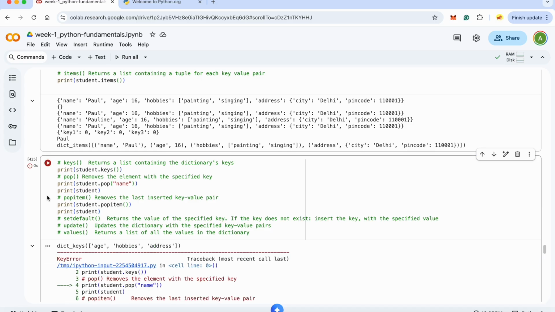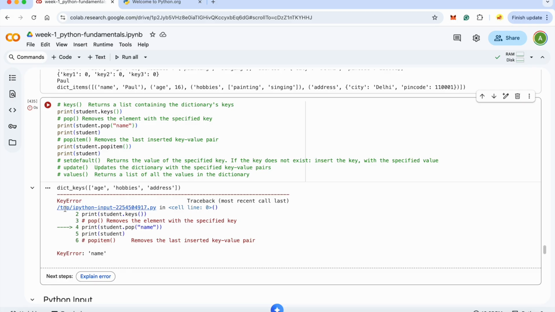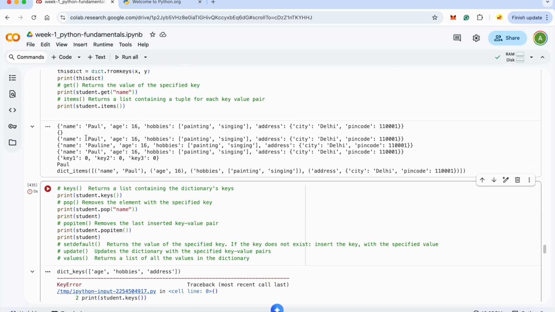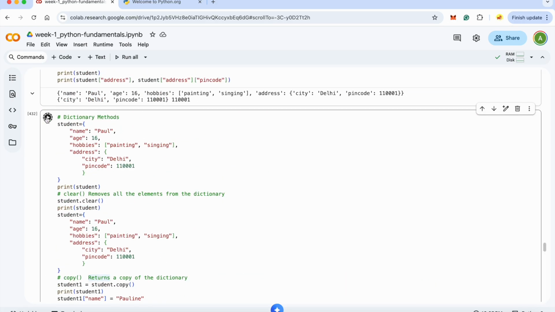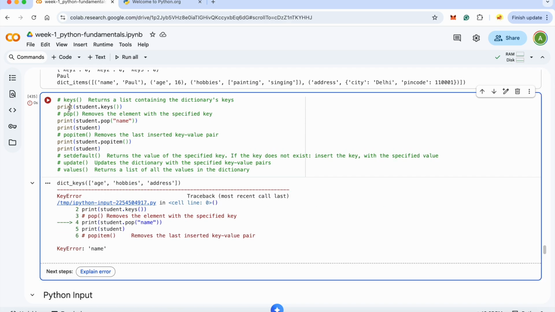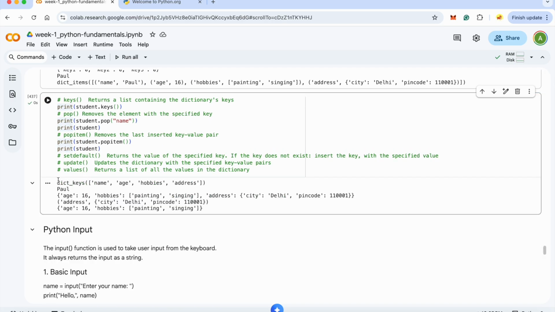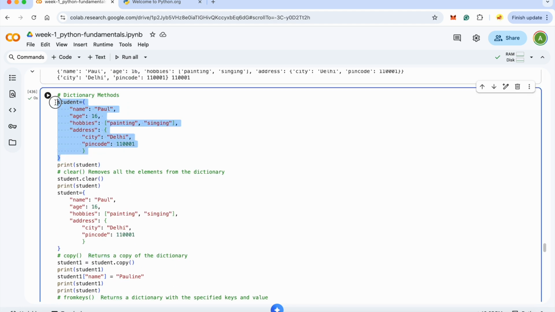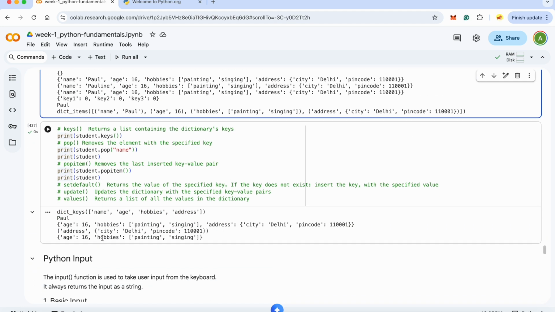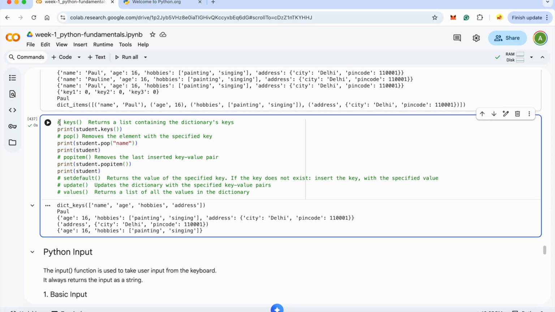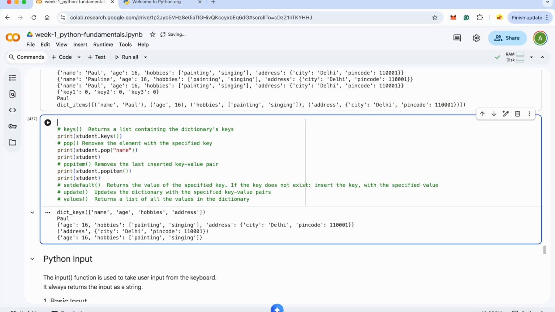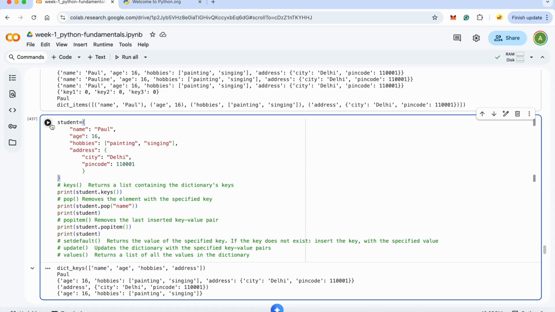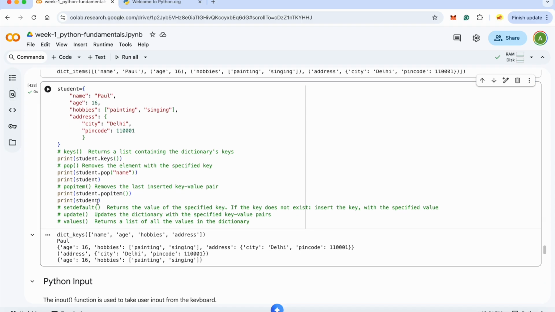So if I run it, okay, sorry, I made a mistake. Okay, so it will remove address, right? Let me try it one more time. Okay, right, this is how popitem works.